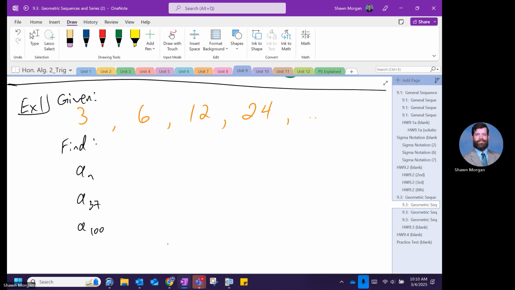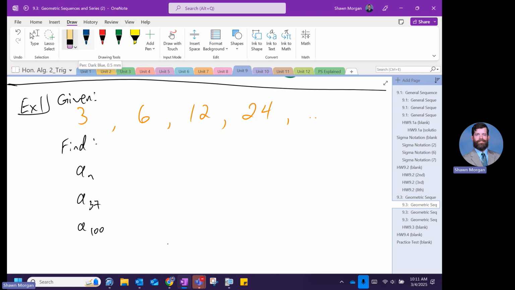From the last slide, it was highlighted in yellow. What we were talking about was just divide 6 over 3. Yep. And divide 12 over 6. That's 2. And divide 24 over 12. That's 2. Everybody feel comfortable now saying that this one is definitely geometric? So your common ratio, thank you, Jack, we've calculated to be 2.